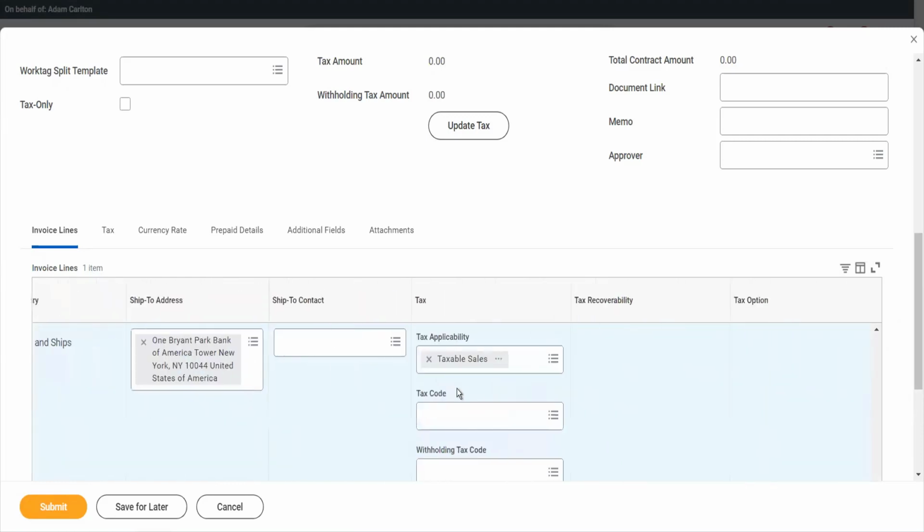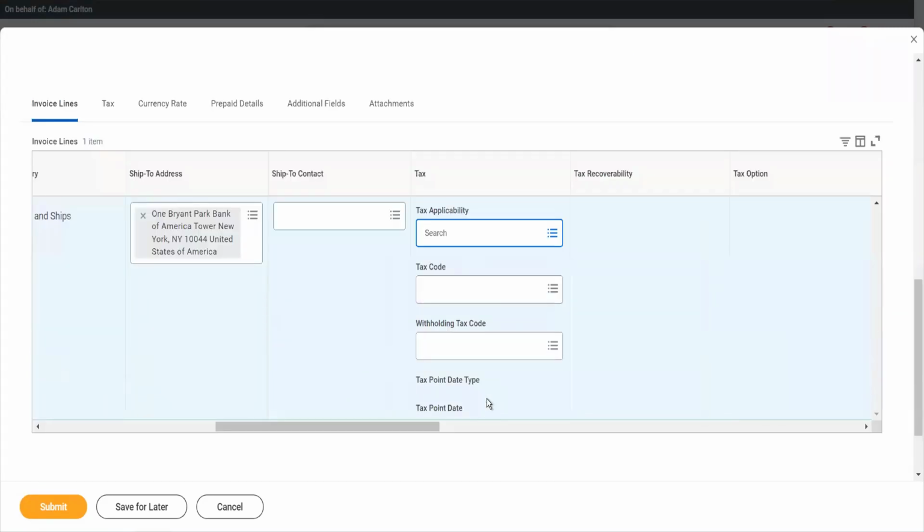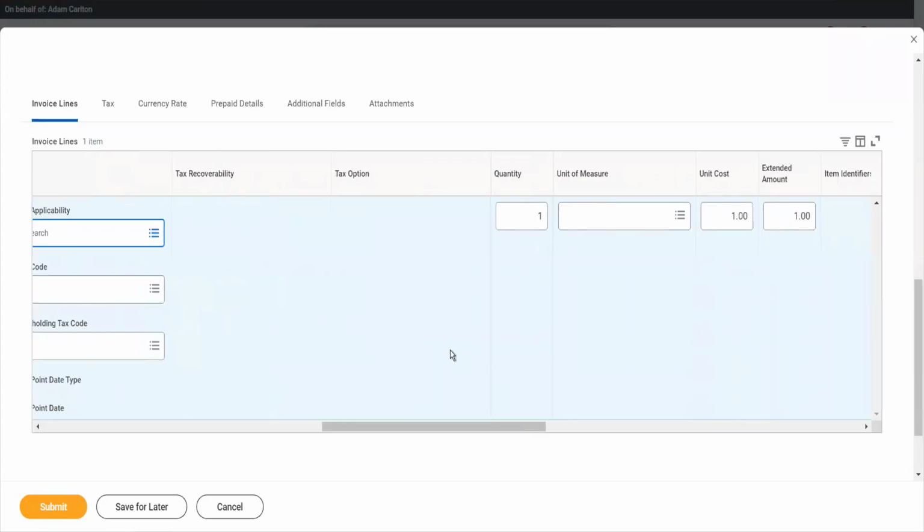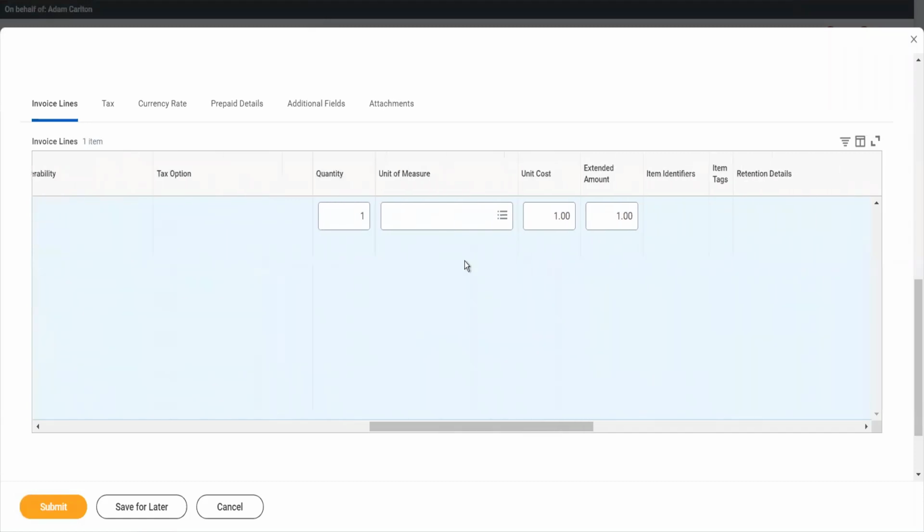Address, whatever we define, taxable sales. Let's get rid of this. And we can say this would cost 1,500.